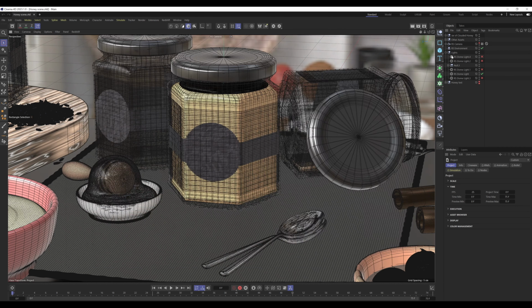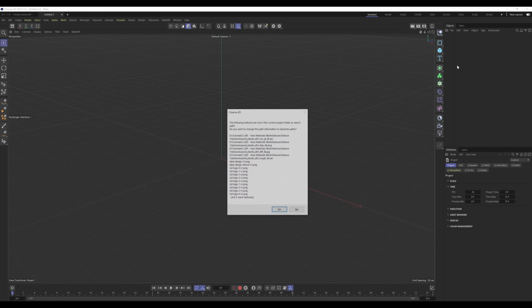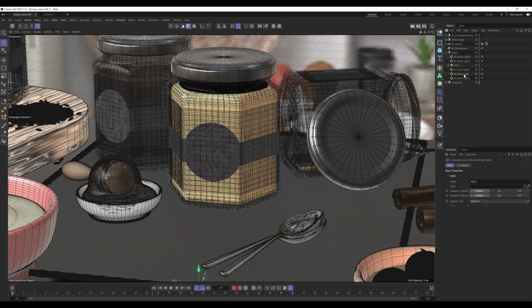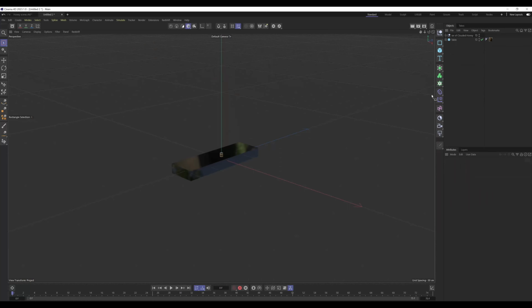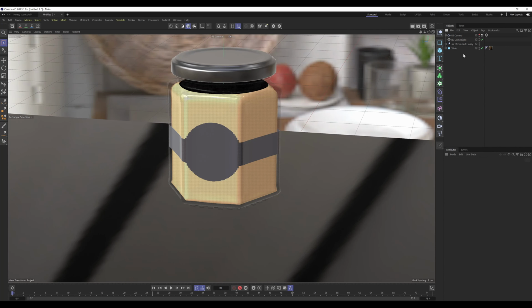So I'll go and take this jar of clouded honey, might take the table as well, and oh, I selected it, there we go. I'm going to copy these and then drop them in their own scene. Let's take those. Oh, I'll take the camera and HDRI as well. Okay, that was a bit wild.